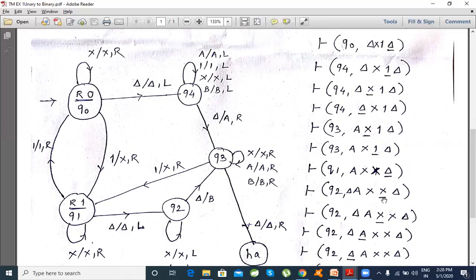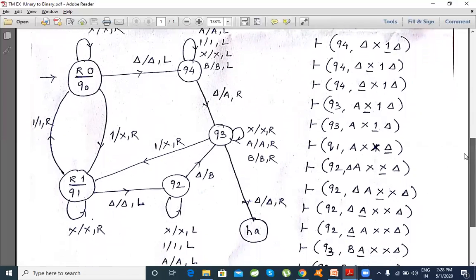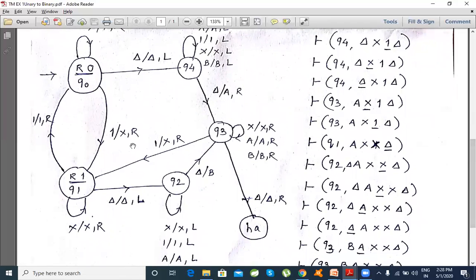So I'm scanning this X now. Once you take the exit, my remainder should be stored on tape. This is the second part, when we take the exit from this odd one. Again, I want to go all the way to the left and find the null over here. Why null? Because this is where I need to write my second remainder.